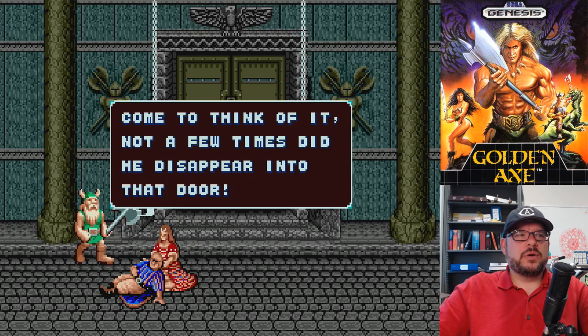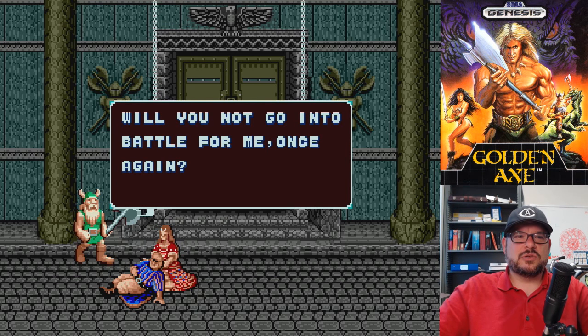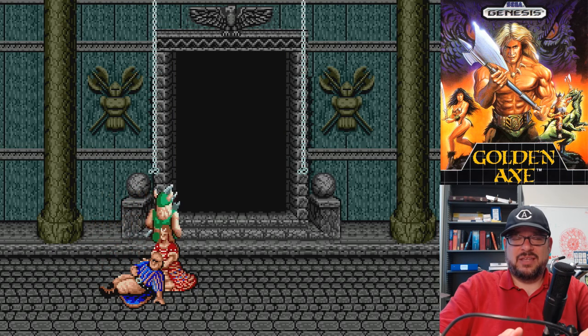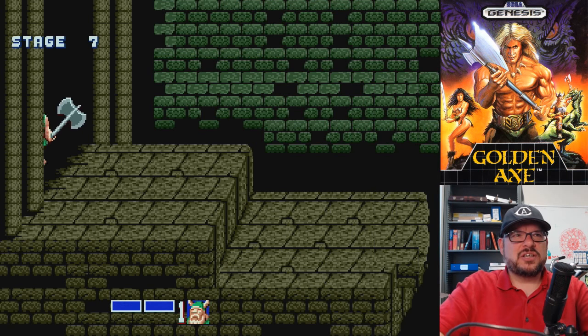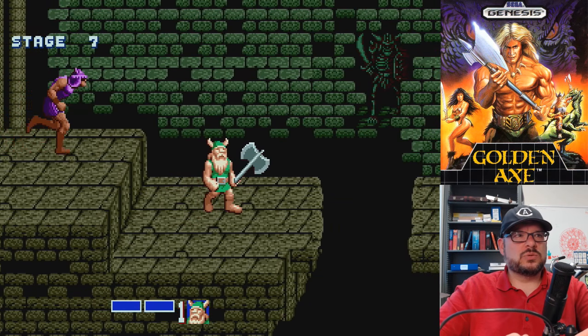So now we got to keep going. And the thing is, we only have one life left and no continue, so it's not going to last too much longer anyway. But if you see this level, it really does seem like it was added almost as an afterthought just to make the game somehow better than the arcade version, I guess. But I don't know. It just doesn't look anywhere near as cool.